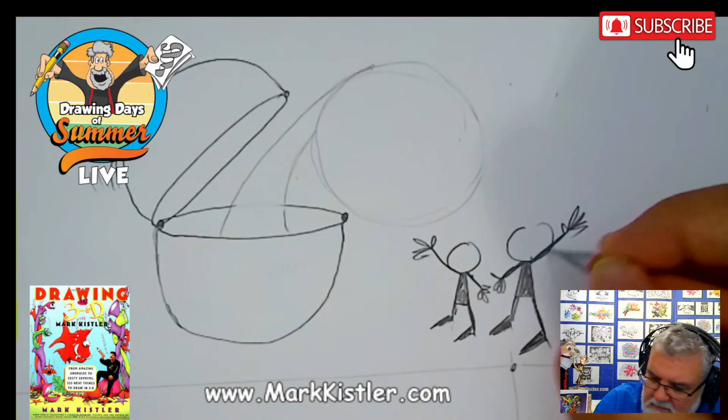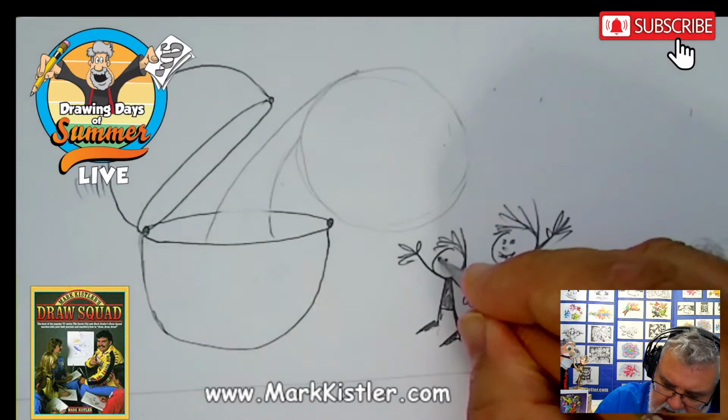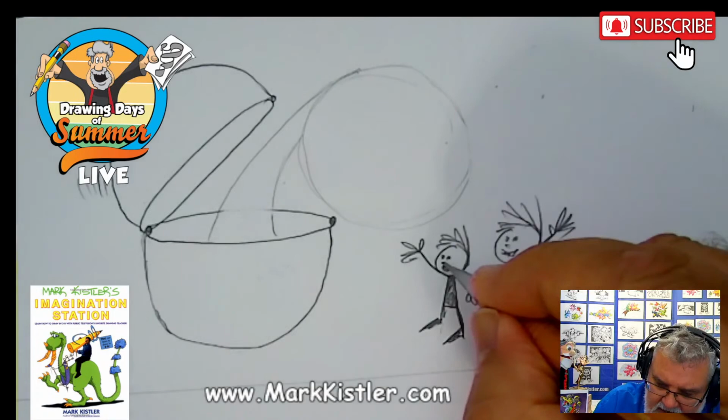All right, so this is going to be Beckett. I'm going to draw Beckett's hair. I like drawing their hair like that and their eyes. These guys are greeting the dinosaur. Happy hatch day, dinosaur. Happy hatch day. It looks like I gave that fellow a mustache.